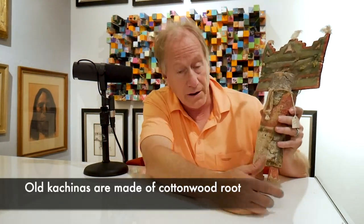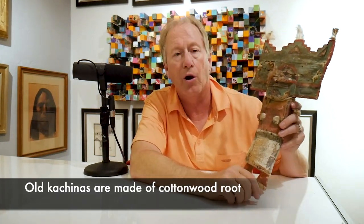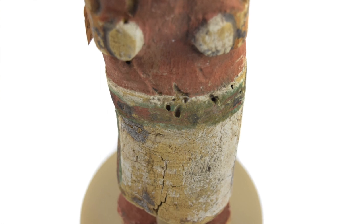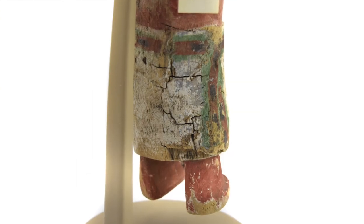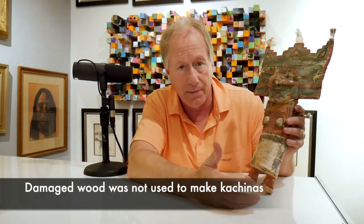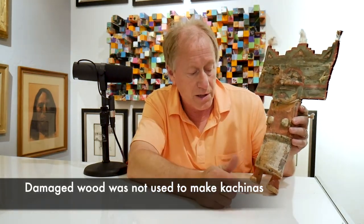That's just some of the issues you're going to see. The wood is wrong — this part is cottonwood, they got that right, but they just used a very old piece of cottonwood. You can see the beetle marks that are in the cottonwood. They've got an old piece of cottonwood root that already had distress. A Hopi doll is not going to have that — if they're really making it at the time, they're going to use a nice piece of cottonwood root that's not going to be distressed like this.